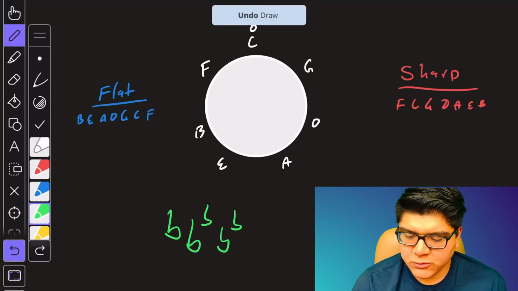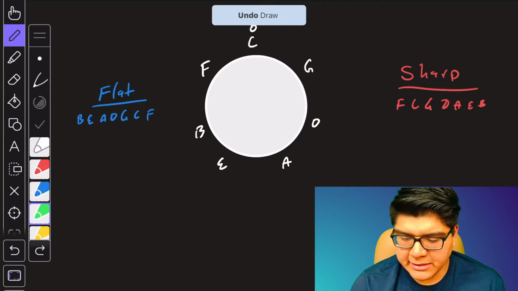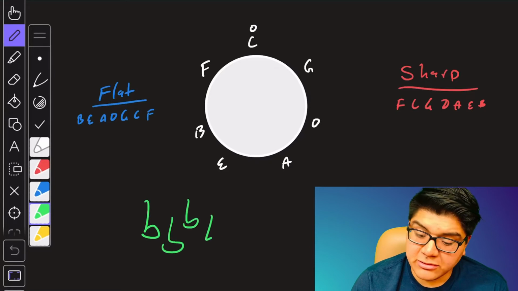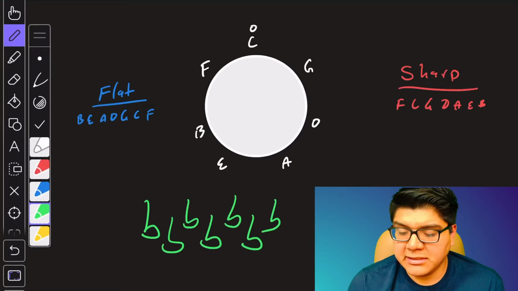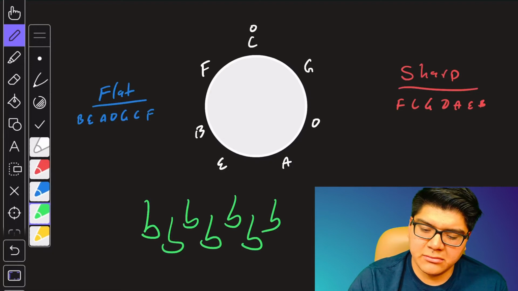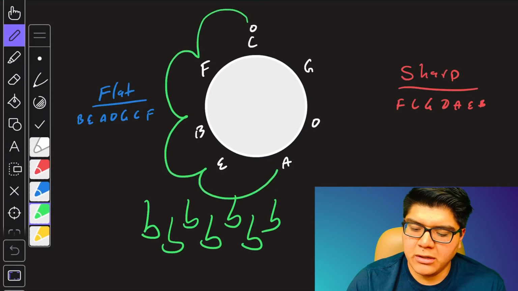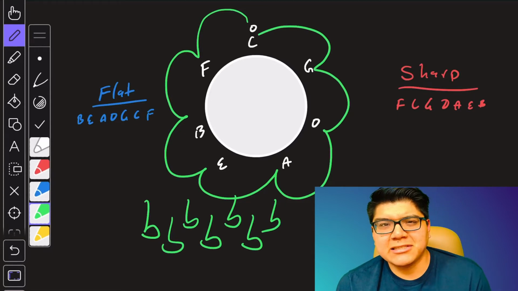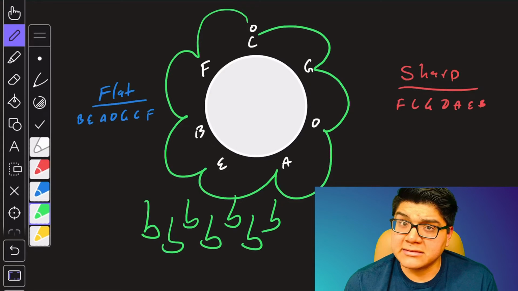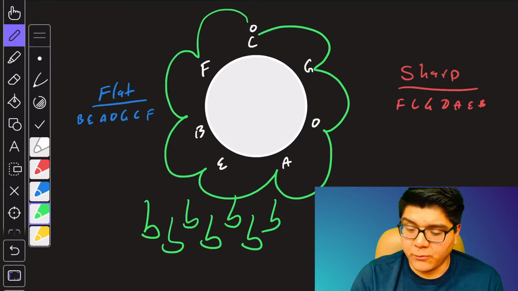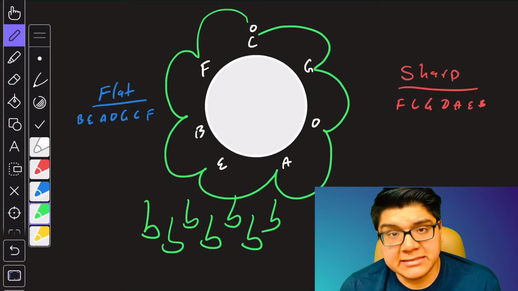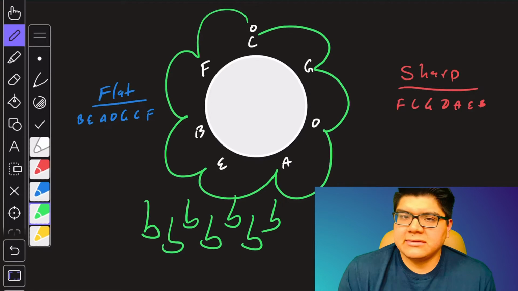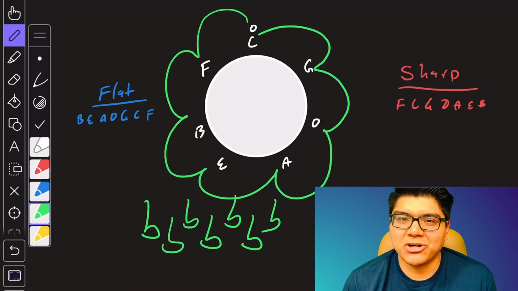Okay, let's go and do one last one before we visit this great website. Let's say I have 7 flats. 7 flats looks intimidating, but it's actually the easiest because if you just count 1, 2, 3, 4, 5, 6, 7, it brings you back to C. But wait, you just said that C is always 0, so how is it 7 flats? Well, we had to move to the left side and we had to move 7, which led us back to C. But it's actually pretty easy because if you see 7 sharps or 7 flats, you just stay on C and make it sharp or flat.